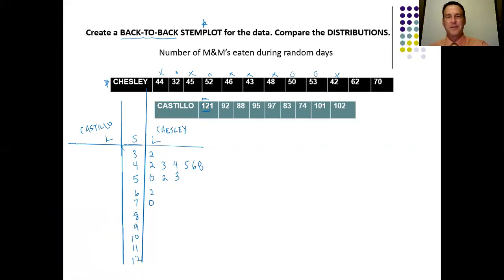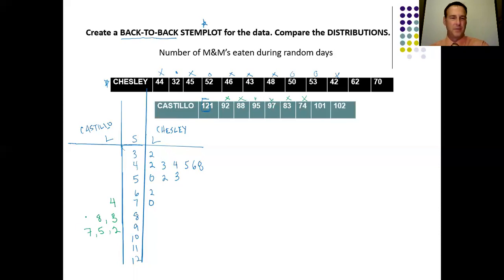Let's see, the lowest that I see from his group is 74. So I will write that over here. He has a couple in the 80s. He has 83 and 88. So I'll write this here. Now, as you write these, the smaller number always goes closest to the stem. So when I consider 83 and 88, the 3 will go first, and the 8 will move towards the outside. So there's your 83, there's your 88. The next one is 92. Then I've got 95 and 97, so those will go outward as they get bigger.